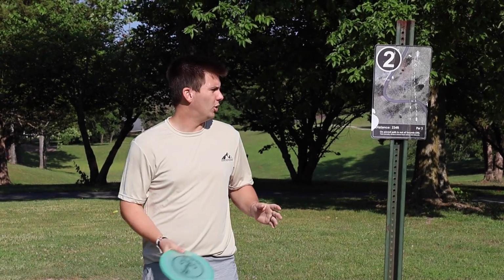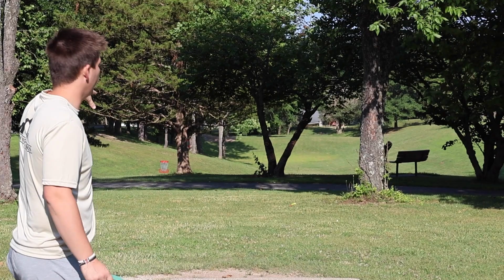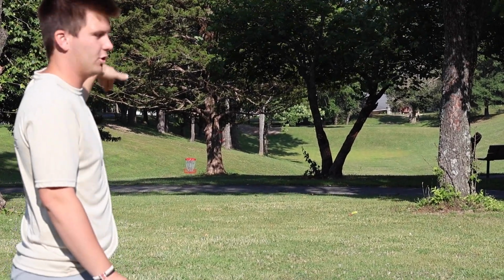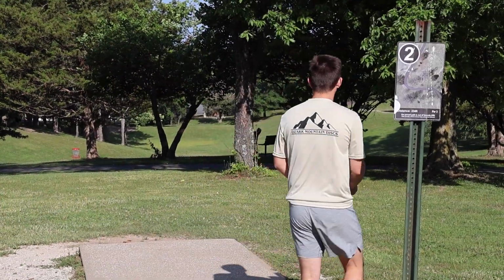Alright guys, we're here on hole 2. It's about 234, and it plays right down this hill. It's been cleared up a little bit. We had some storms come through, but it's right up on a little ridge down there, about 230 feet down the hill. Kind of just pick a gap in between the trees and hope you miss it.